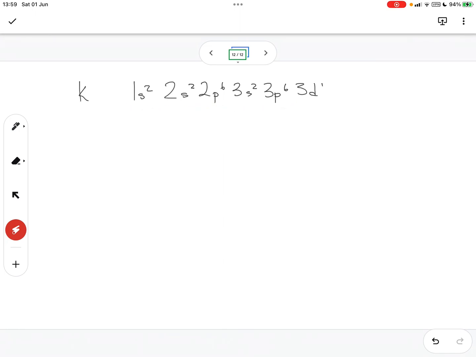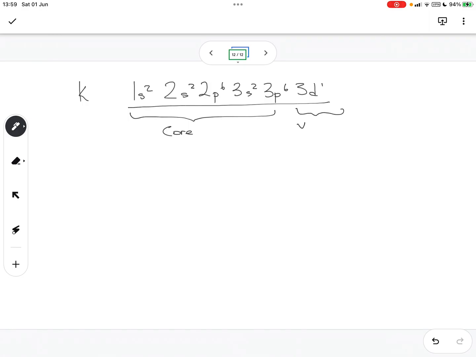yeah, so the core electrons would be here. And remember, potassium is in group 1, so it has a valence of +1. So this would most likely be the valence electron. So in the electron configuration, potassium has this configuration, and its core electrons are from here, and this here would be valence electrons. If you know how to do this configuration, then you'll be able to identify which ones are the core electrons and which ones are the valence electrons. And we can do the same for helium as well. Helium is number 2, so it's got 1s2. And that's pretty much it. That's the core, and it doesn't have valence electrons.